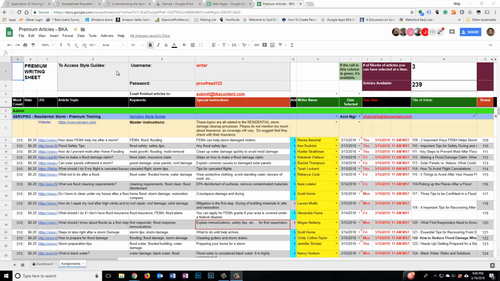Here at the top, you'll see that we have information that's important. So every single project has a style guide. The style guide explains what is needed in the project, how to write it, the format, those types of things. It's basically an instruction sheet to help you know how to write content for a specific project with even finished examples, so that you have an idea of how the content should read and flow when it's finished.